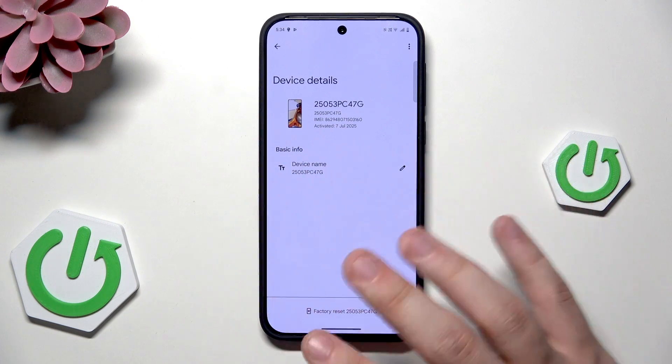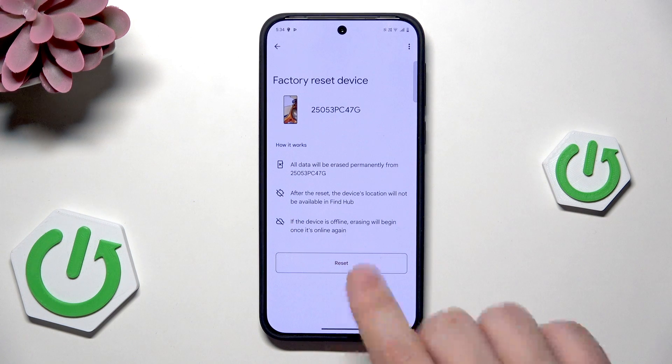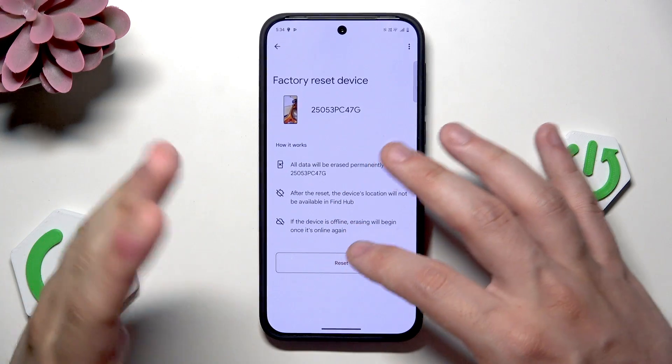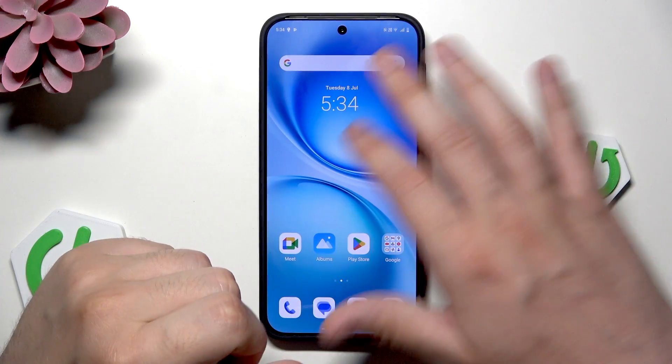So you need to find it on your other device just like I have said, then click on that button and click on the reset. If you do everything properly your device will be turned off then turned on again, and the next thing you need to do is to simply set up your device. Okay, so that's the first method how we can do it, but we also have the second one just like I have said.